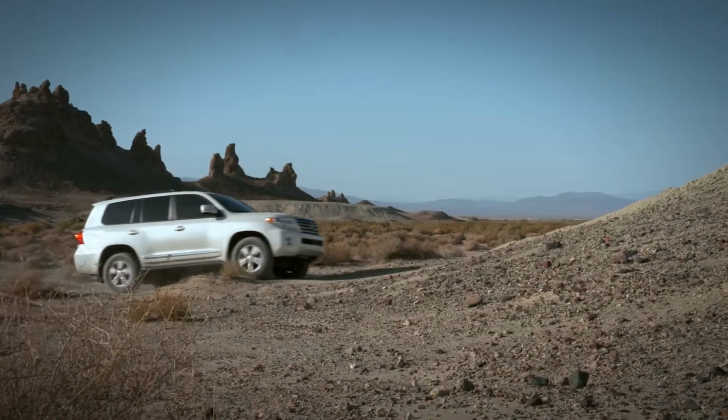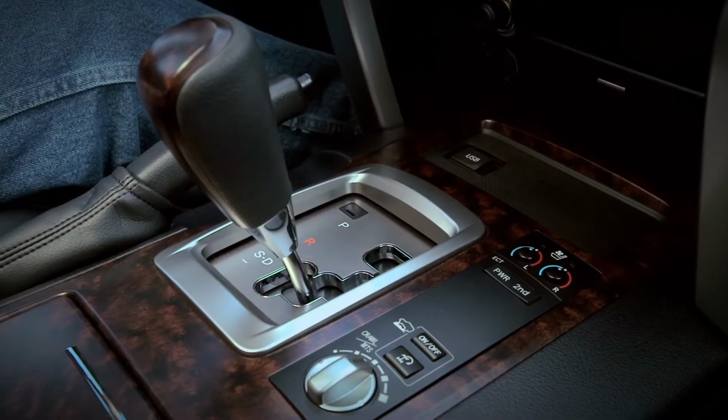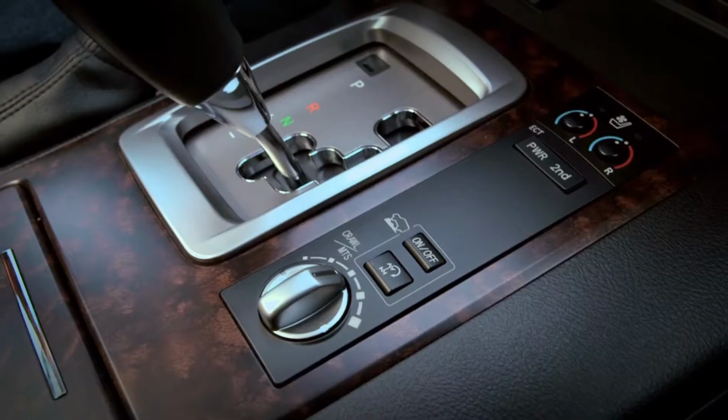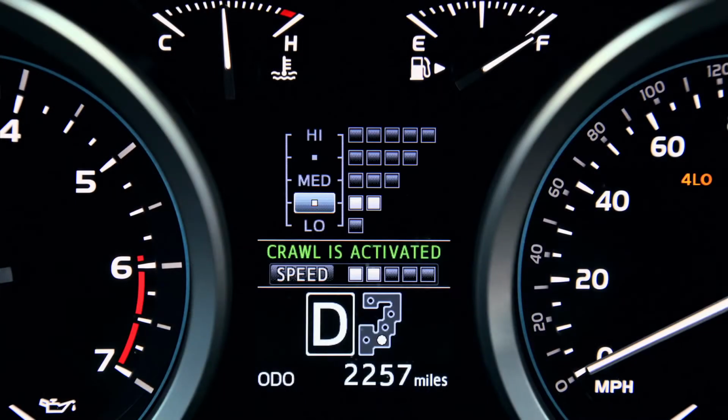Now, to use Crawl Control, make sure you're in four-wheel drive low range and the transmission is in drive or reverse. Press the Crawl Control on-off switch on the center console. Rotate the Crawl Control knob on the center console to the desired speed. Your Crawl Control settings will appear on the multi-information display.